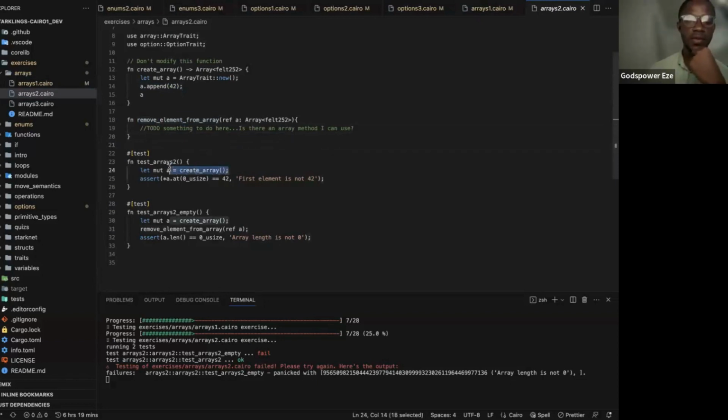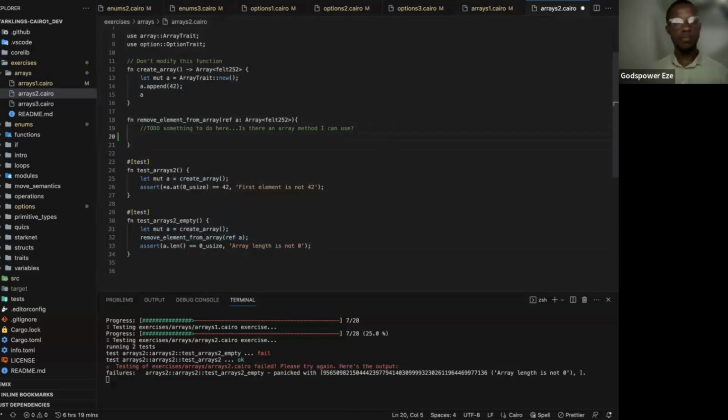Create array. This. Remove this. I think we can use pop. Let's see. I think you can use pop, but let's just see. This dot pop. Let's see if it works.